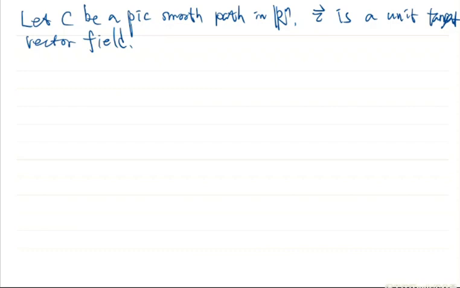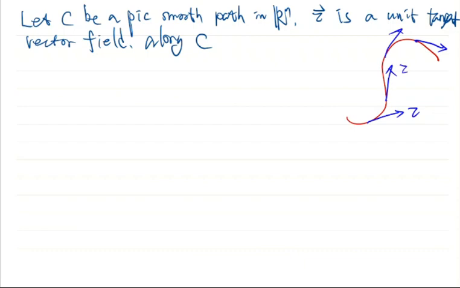Okay. Along C, tau only needs to be defined along C. So this is our C, and the tau everywhere has a tangent vector. This is tau. Tau changes along the point when the point goes around the curve C. Okay, and we have a vector valued function f defined on C taking values in Rn. This is a vector valued function.